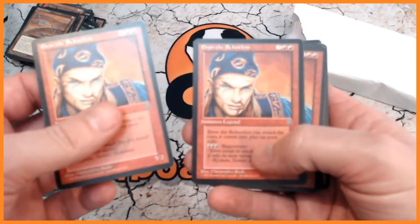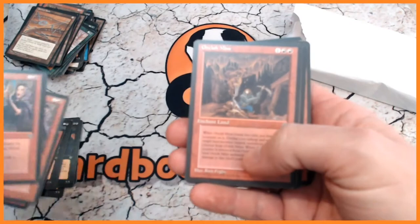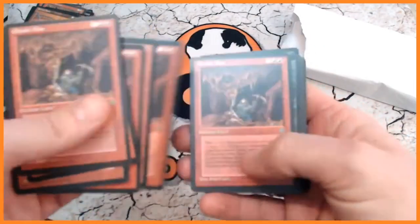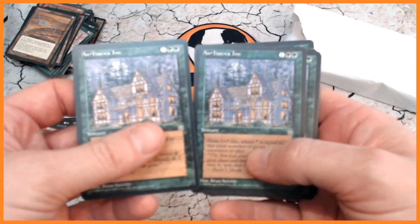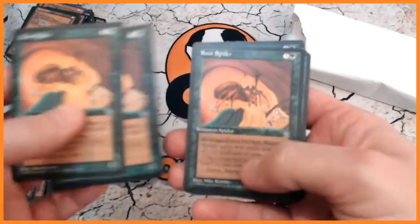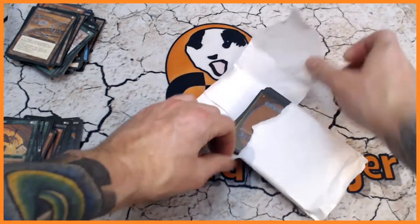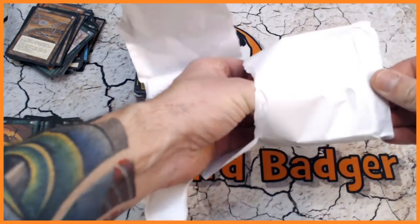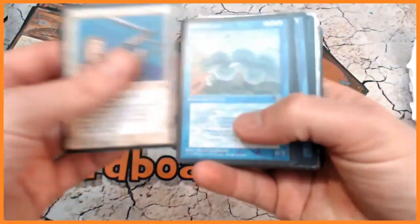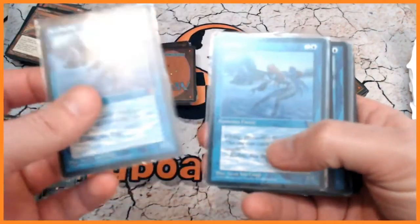But the artwork is absolutely fantastic — look at these amazing looking cards! We have Evaporate, Orcish Mine, we have The Inn, we have Root Spider — look at that! Oh, we have a very damaged spider. Yeah, 14 US dollars — we've also got three little bundles. I'm hoping we've got a couple of nice rares in here, that would be wonderful. If we can find two that happen to be part one and two regarding the artwork, that'd be wonderful.